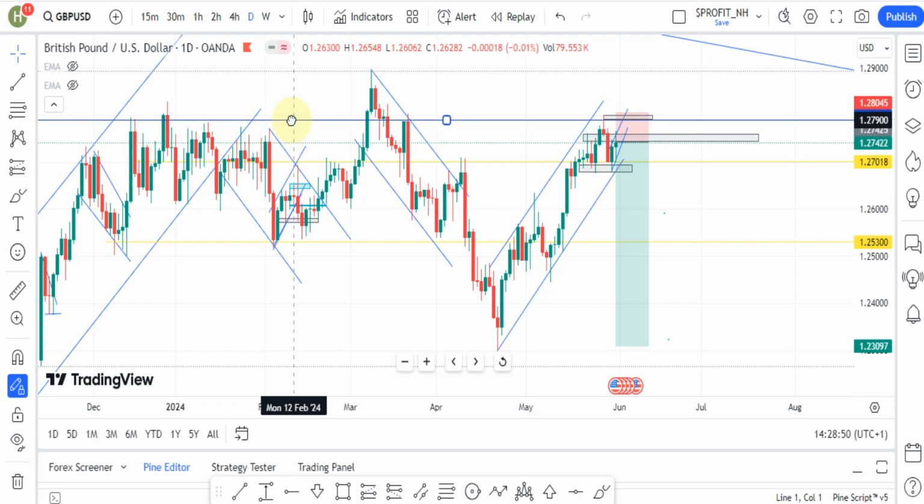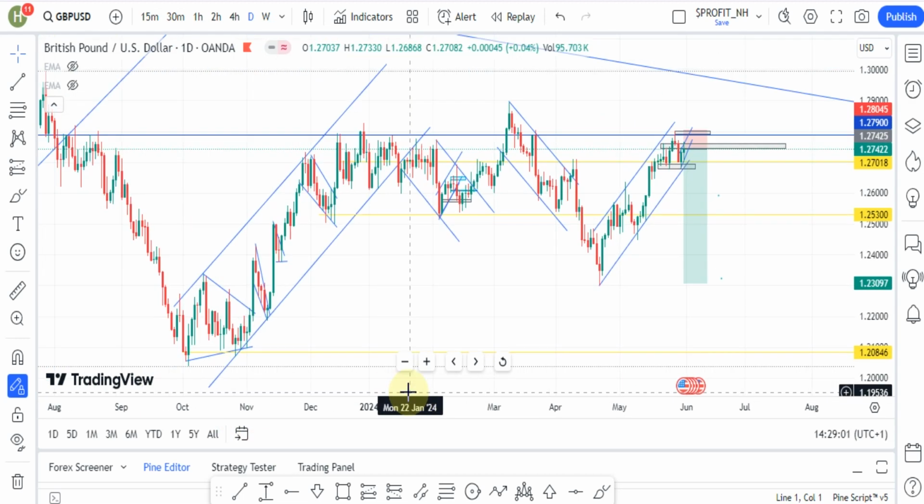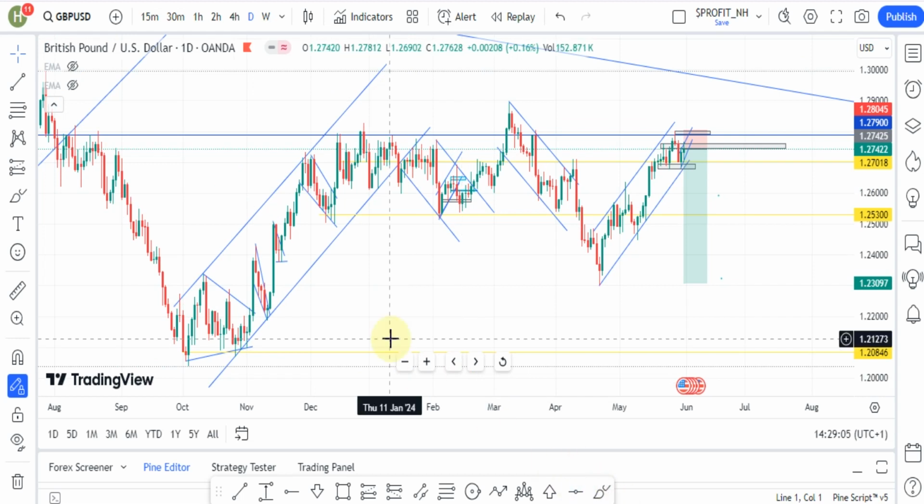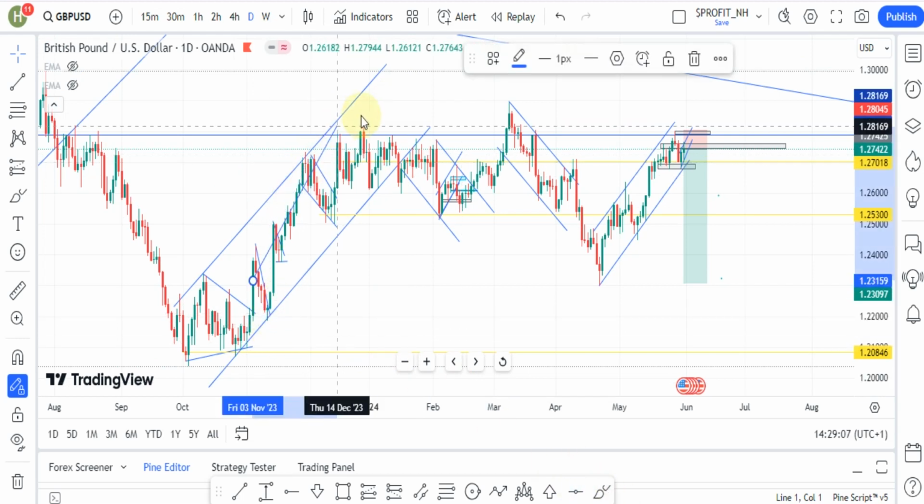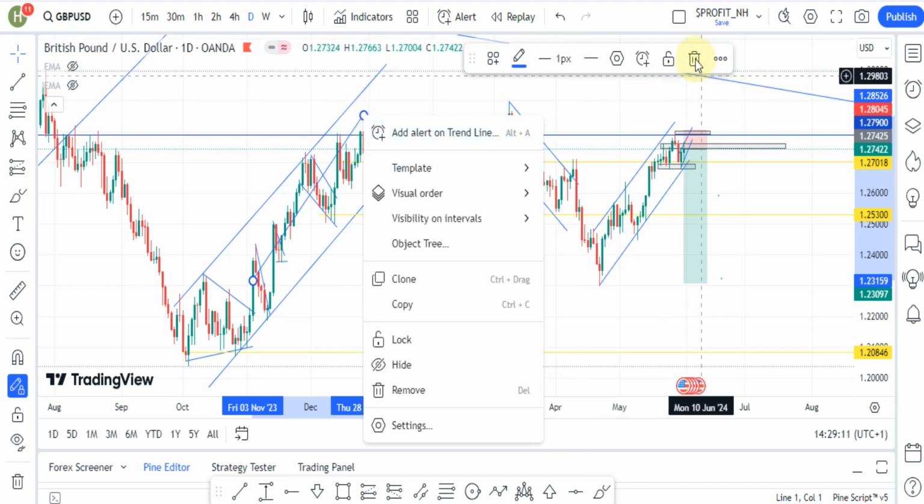This is a key area that we have around here, and the market is giving us something like a head and shoulders from the daily time frame. Let me show you the head and shoulders we're having at this point. So this market is giving us something like this. From down here, we went all the way up there. I'm looking for a drawing tool, not this one.